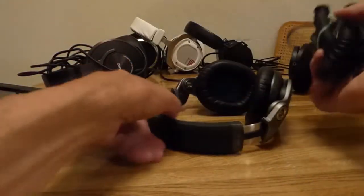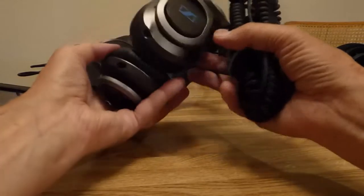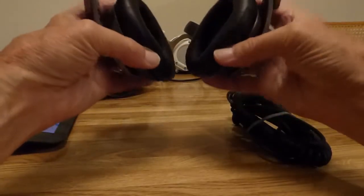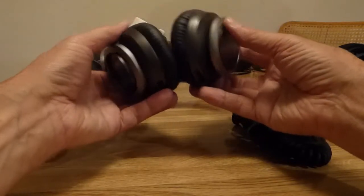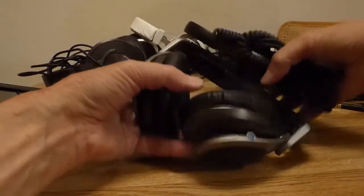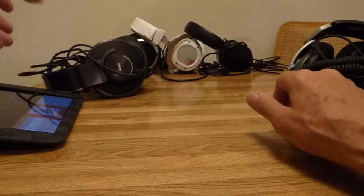Here's something that's not so great — a DJ headphone, the Sennheiser HD8 DJ. It has a big long coil cord and a pretty tight fit around the ears, not the most comfortable. It's made for DJs and has a peculiar fit — you push the headband way forward or way back on the head. It has a very rolled-off treble. For $390, I think they could do a lot better than that.